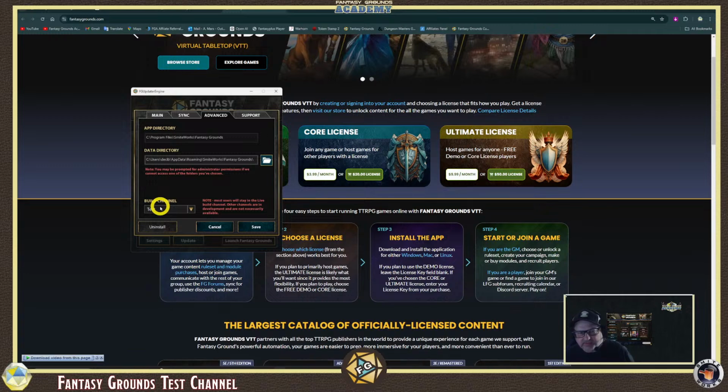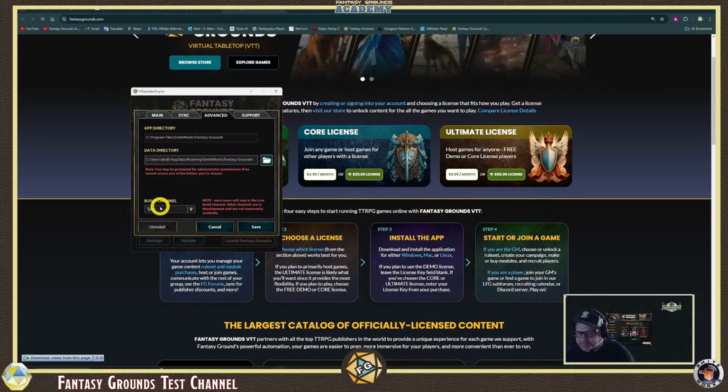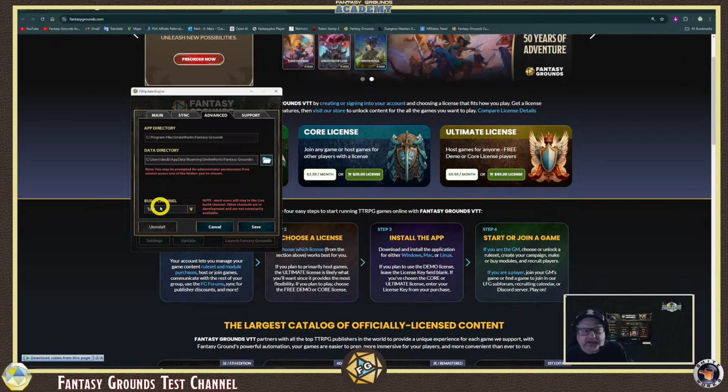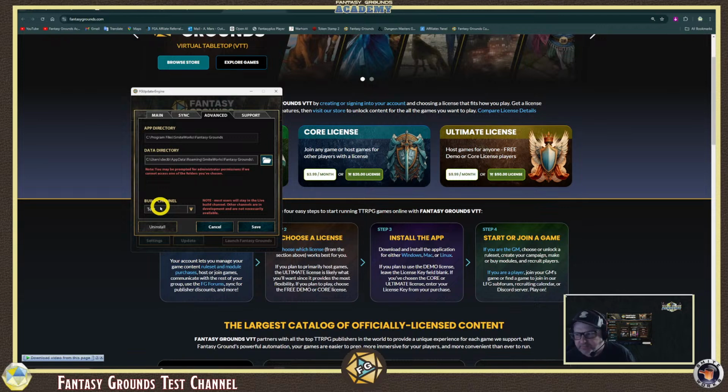This is ideal for people who are writing extensions, for people who are creating themes, and for people who are developing their own rule set. This is a way that you can use Fantasy Grounds to test your content without impacting your regular games. So it's a completely separate thing. It doesn't impact your regular version or the live version. This is a public test version, and it's also set up so that it's separate, so you don't have to worry about it corrupting.